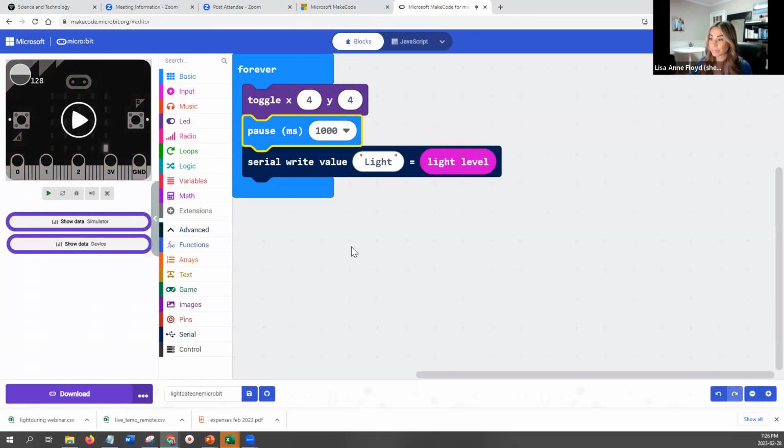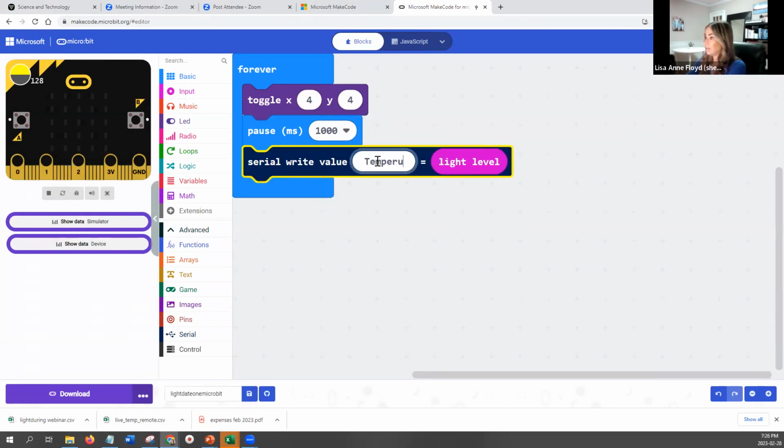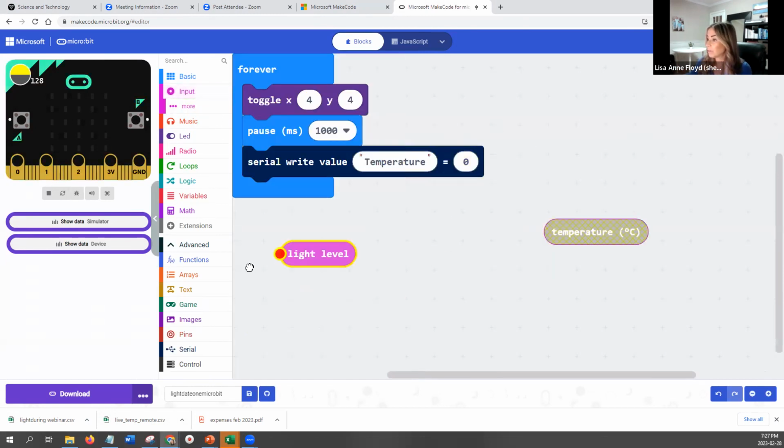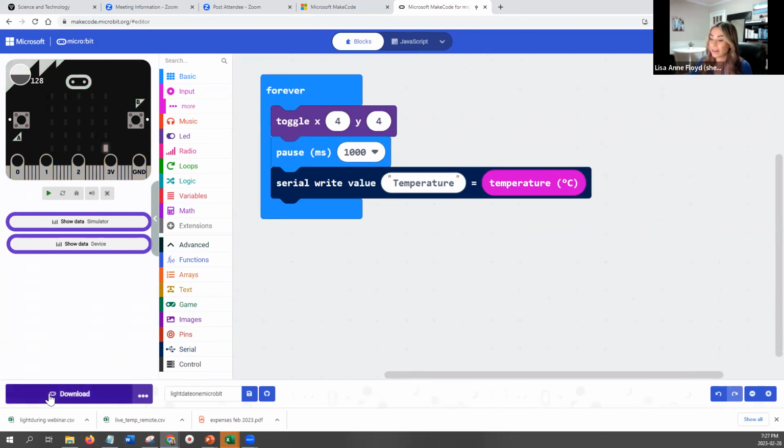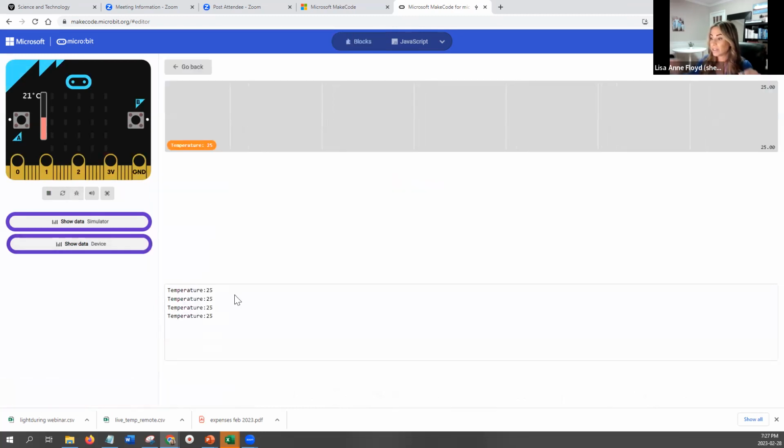I'm going to click on back. Now that was for light level. I can very quickly change that to take in temperature. So let's say I do that right now. I will go to input and grab my temperature block, get rid of the light level block, and then I can download. Don't forget, you have to download the code back onto your microbit, but I just have to click download now. It's already connected. So it just takes a second. And now you can see the temperature in here. So I can make that go a little bit warmer. The temperature sensor is on the processor on the back of the microbit. So if I blow on that to heat it up a little bit, you can see the temperature change.